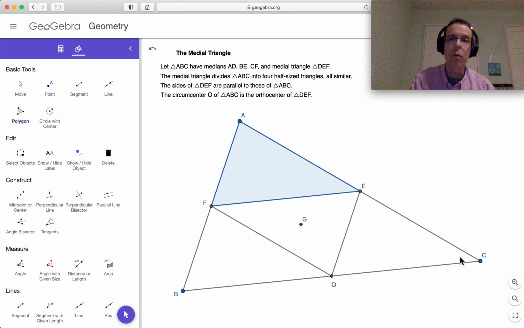Now you might say to yourself, well, look, we've got parallel lines. And whenever we have corresponding angles with parallel lines, then nice things happen and this angle will be equal to this angle. And yeah, you'd be right to say that. We do have parallel lines. The line BC is parallel to the line FE, but we haven't proven that yet. And it doesn't follow in any obvious way from the fact that we've created these lengths.